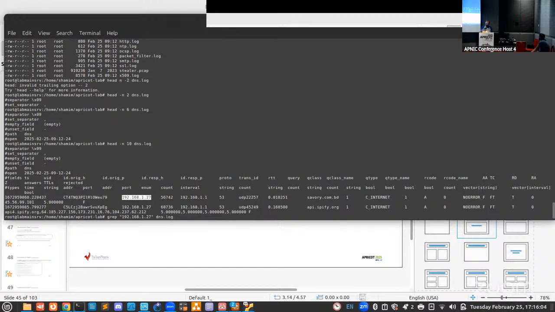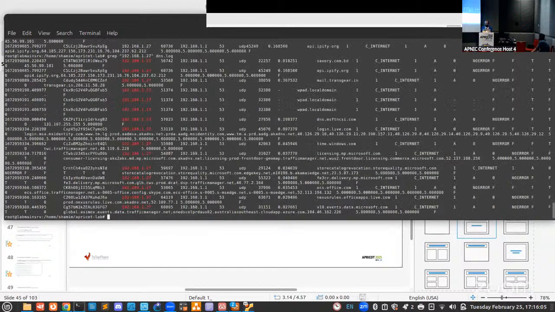I'll be able to see all the log lines that this particular IP has. So I can see that this IP 192.168.1.27 is querying so many domains, and a very few of the domains don't exist at all. That means there is something wrong going on. I can say that based on my experience.